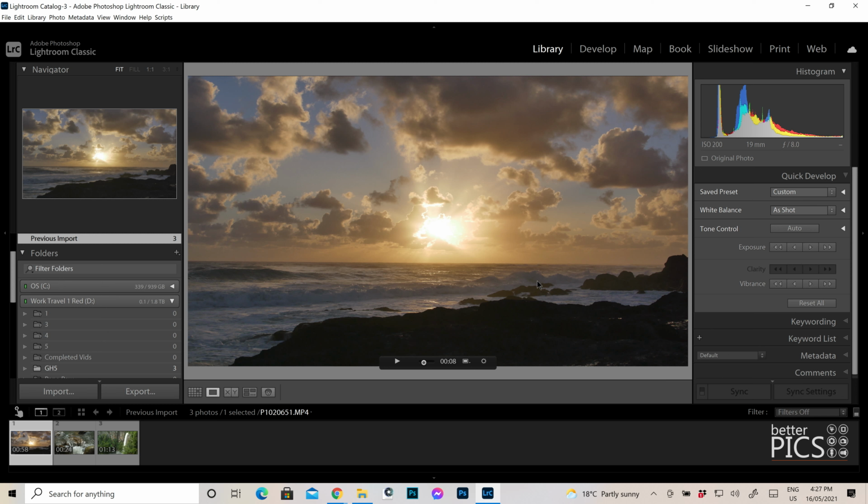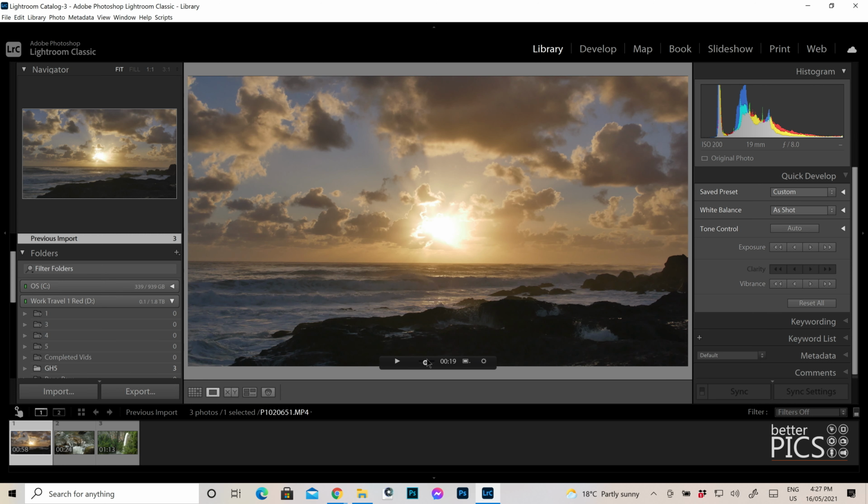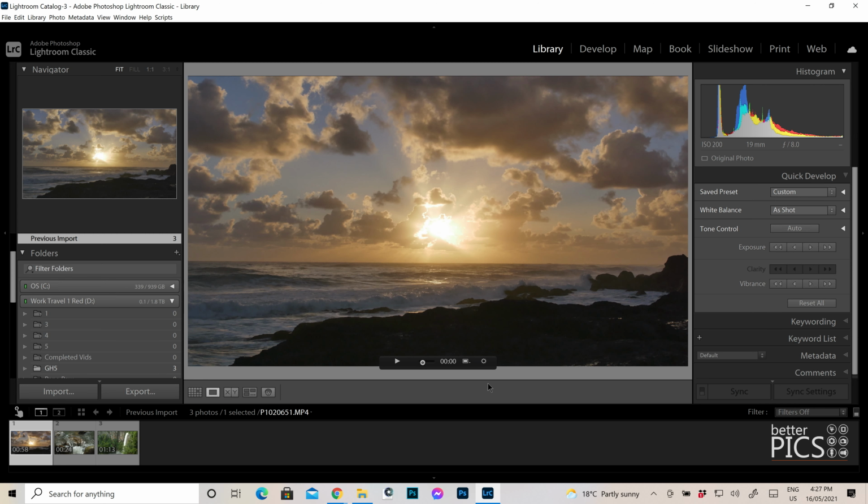All right, so if we look at this little toolbar down at the bottom when we've got an enlarged version of the video file, you can see we've got that play button there so that we can start and stop. You can see we've also got a little scrub button there as well that we can click and drag along and look at different parts of the video file.